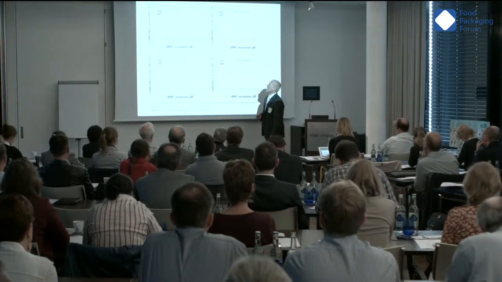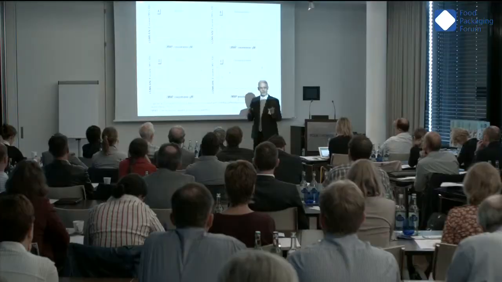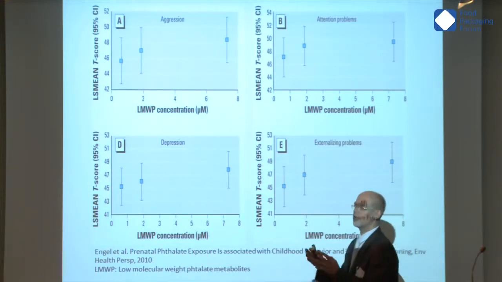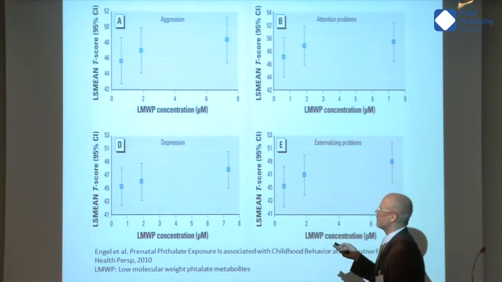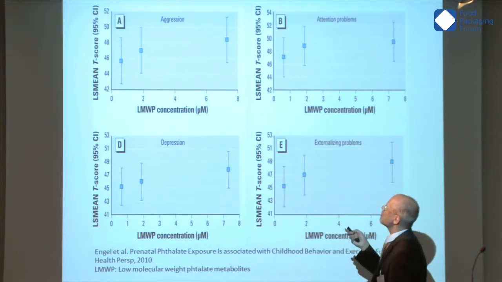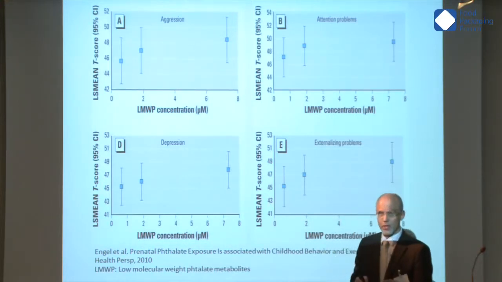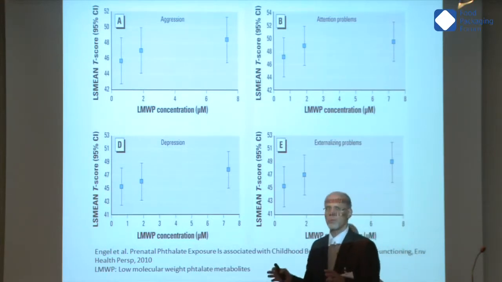Just two examples, one from human toxicology, one from ecotoxicology, to give you a bit of a backdrop. This is the correlation between the concentration of phthalate metabolites, so it's a measure of phthalate exposure, prenatal exposure to phthalates of mothers, obviously, in correlation to certain behavior of the kids. So it's not a direct toxic effect, a classic toxic effect, it's behavior effects on a human population level.